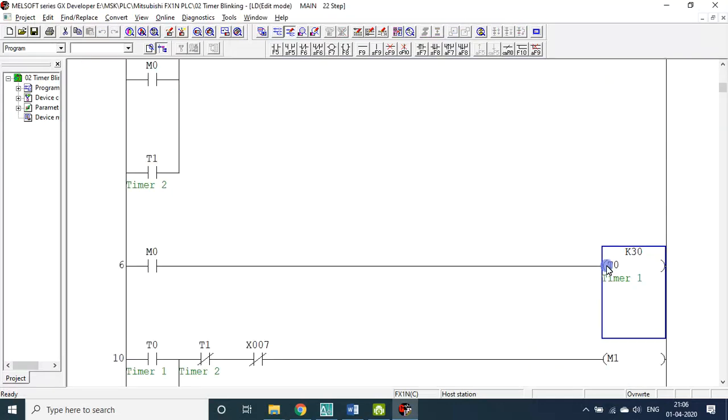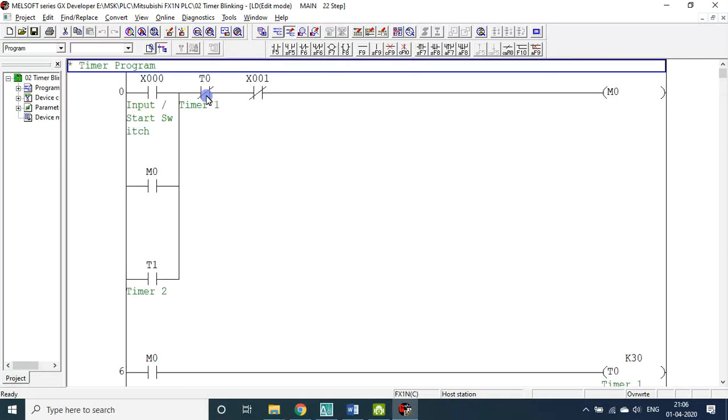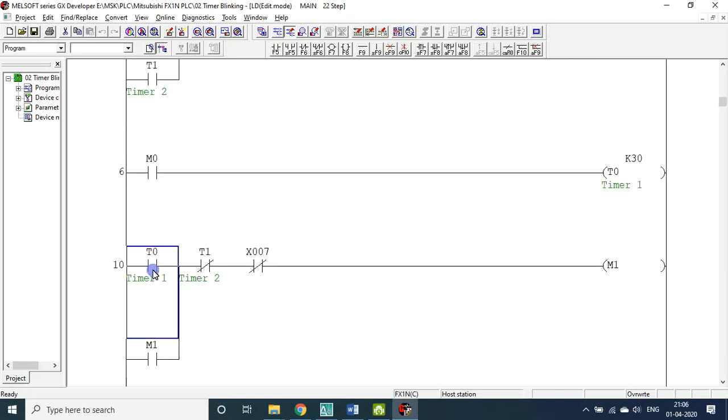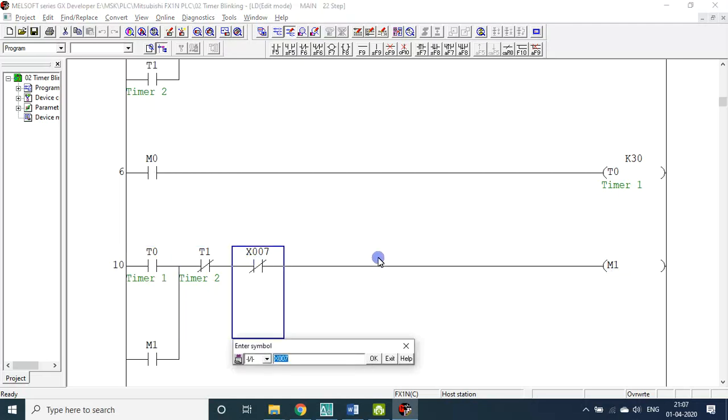So the timer T0 starts ticking. It is for 30 by 10, 3 seconds it will be on. Once it has reached 30, the T0 signal is triggered. Once T0 is triggered, this will cut the M0 circuit. At the same time, below this, I use the T0. So this loop is started. So T0 is on. If T0 is on, in all places I have to replace 1.